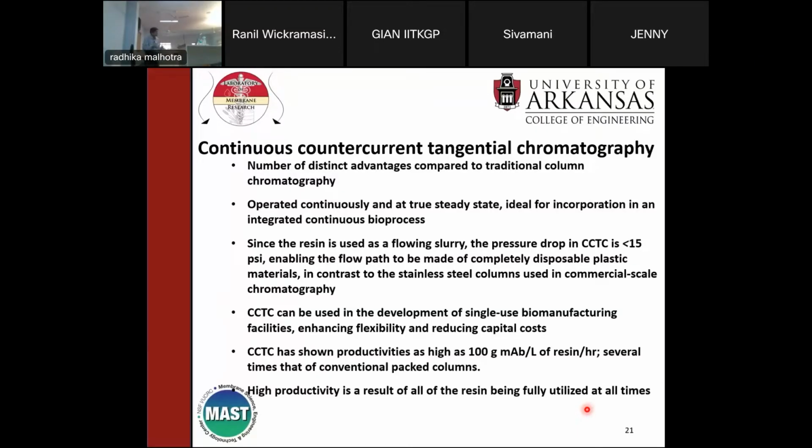Now, the downside I told you a moment ago is that pumping a slurry is always difficult, right? The idea here is it's flowing inside a hollow fiber, and so it's less likely to be damaged or to be broken due to shear stresses and things, okay? But that is a trade-off.